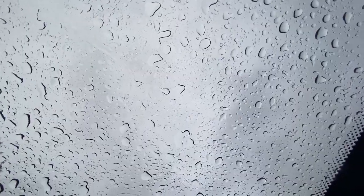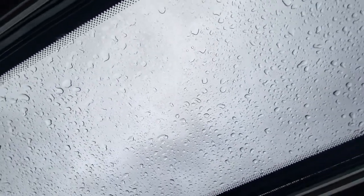I really enjoy the Stargazer window. I've only been looking at clouds and rain for the most part, but it's really nice the amount of light that it brings in. And the rest of my rig, as I may have mentioned in some other video, doesn't have the European windows. This was caught in the supply chain.